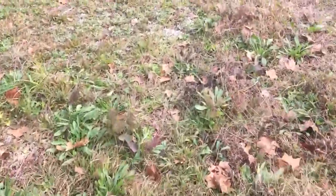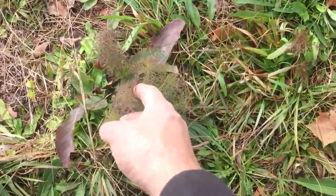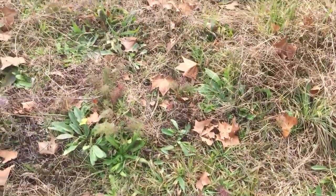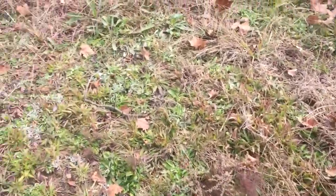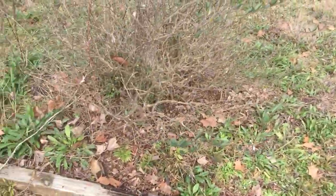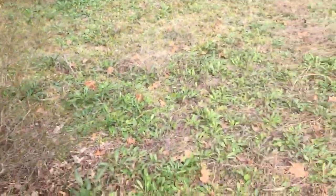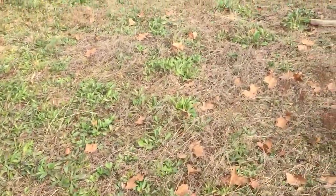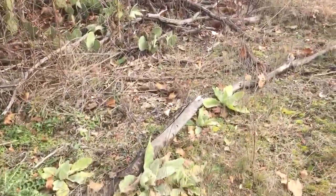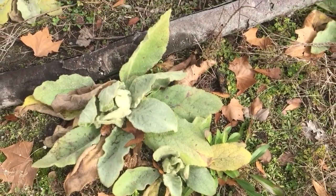All right. Oh, that's mucky, nasty. That right there looks like dog fennel. It is dog fennel. You can use a little bit of that to spice up your food. You don't want to use too much, because too much of that is not good for you. Be okay for a little bit of a spice. You can probably cook it and get a lot of that bad stuff out of it. All right, we got mullein. Wow, mullein. There you go, poor man's toilet paper.